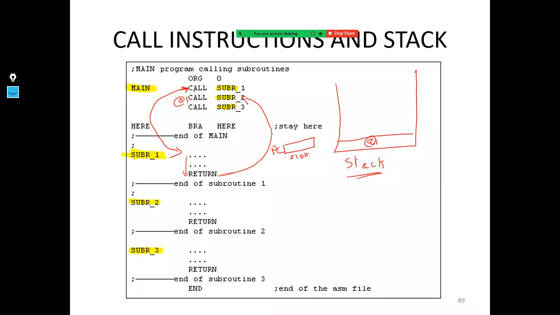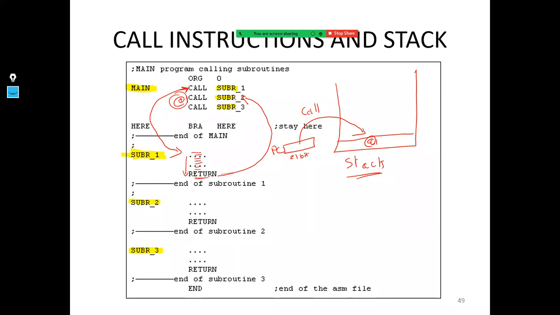So how to save the value of address 1 to the stack memory? We just have to take it from the program counter to the stack memory. This is if you have call. We are just taking the value from the program counter and pushing it to the stack memory. Then we will jump to the subroutine, execute its program, and finally you have return.